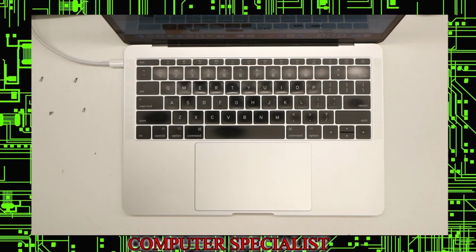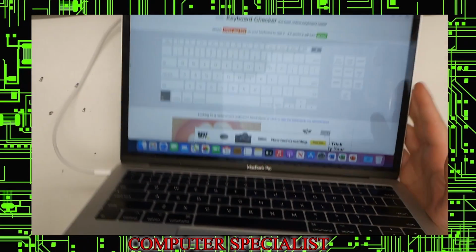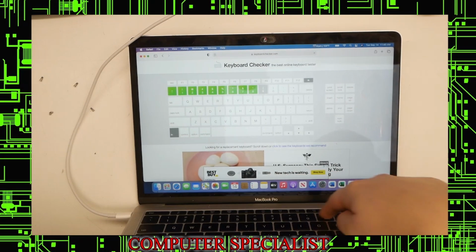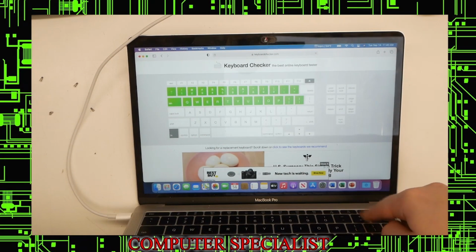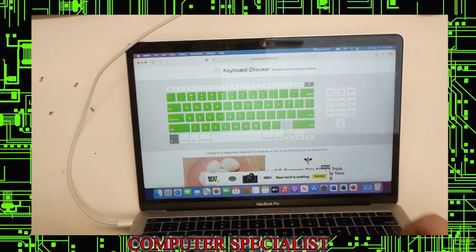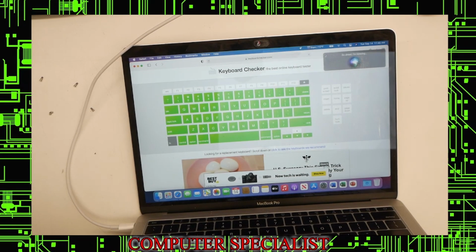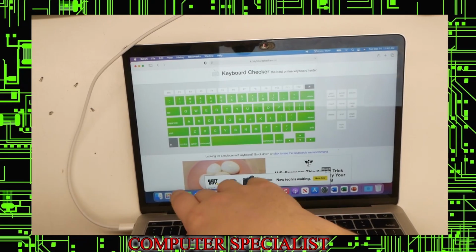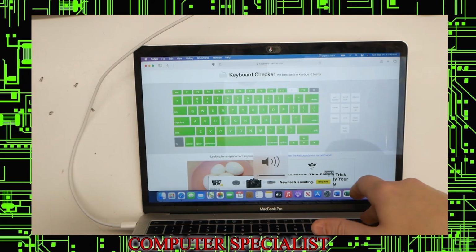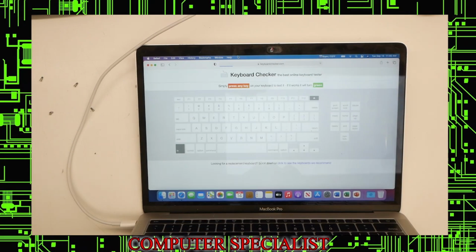Okay, now we've got the laptop plugged in and turned on. We logged in with their password, and now we're just going to test the keyboard before we put the bottom back on. So the website we use is keyboardchecker.com, and pretty much you just press all the keys and they light up so you know which keys are working, which ones are not. We'll go ahead and make sure we hit all the keys here, go down the row, just like that. And make sure all the keys are being detected now. Let's see right out of here. Pair keys and the function keys. I believe all of them except for F11 usually go. F11 hides the window, so it won't detect that, but yeah, so it looks like the keyboard is working perfectly now.